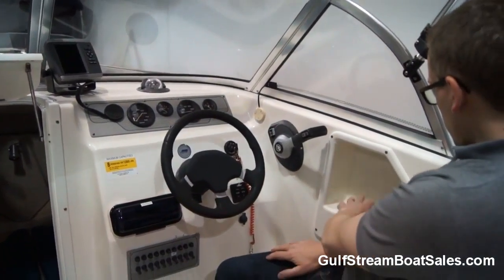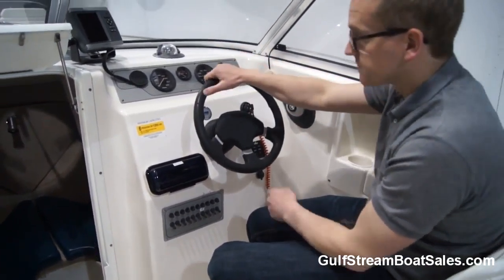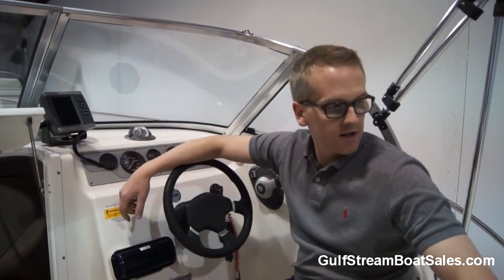We've got integrated cubby holes on both the helmsman side and the passenger side, with a little bit of storage in there, and integrated cup holders. And the boat goes pretty well, you know, the 150 horsepower engine gives it a good turn of speed.